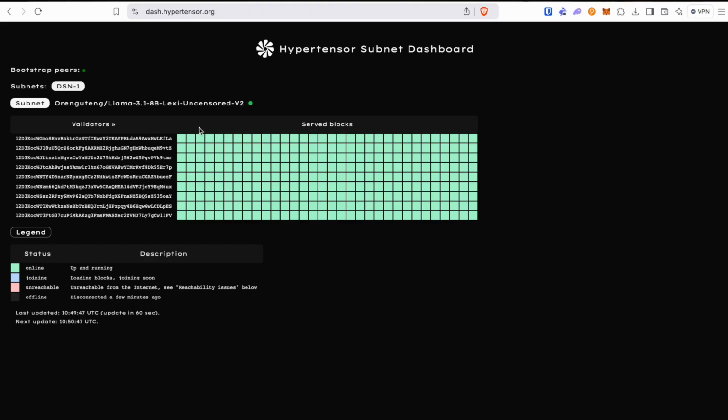The third public Hypertensor testnet is live and available now, and probably for only a few more weeks. This is probably the last testnet before the mainnet launches, so we have a minimum time to learn how to run a node before mainnet launches to earn the maximum Tensor tokens.